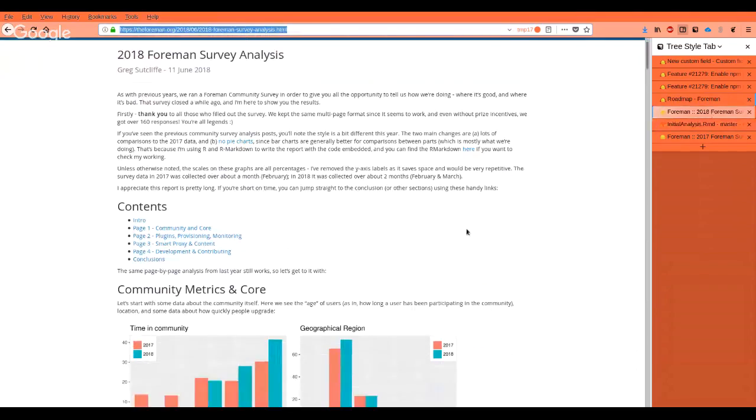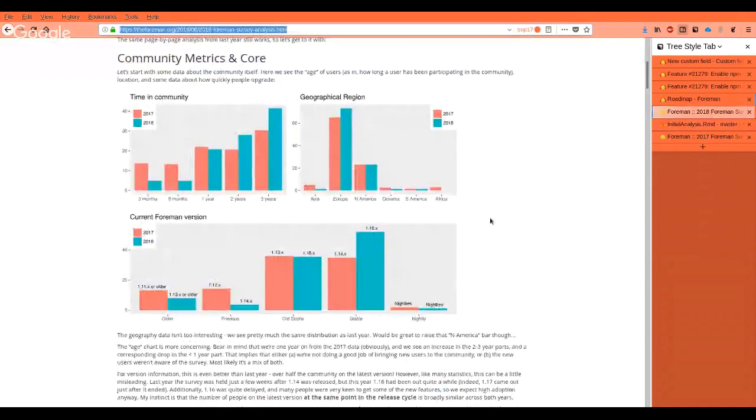So anyway, the result is this. And what I can do this year that I couldn't do in previous years is actually give you comparisons to the year before, because I have all the CSV files, right? So now I can start giving you trends, and I can start giving you some interesting data. And I wanted to just point out a couple of the highlights for those who haven't had a chance to read through the whole thing.